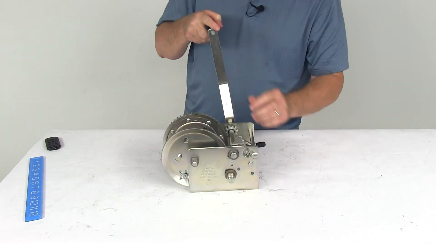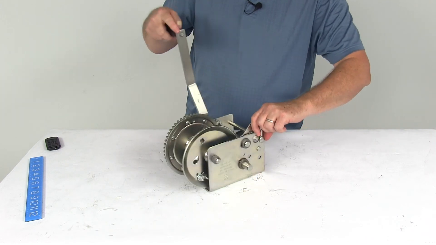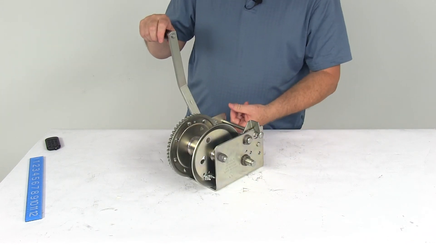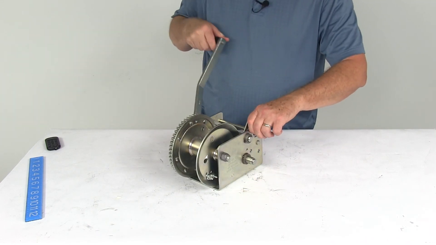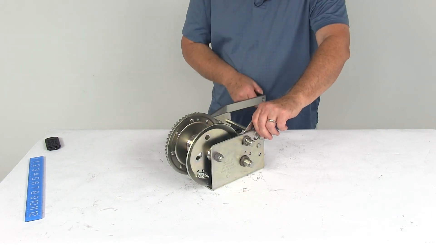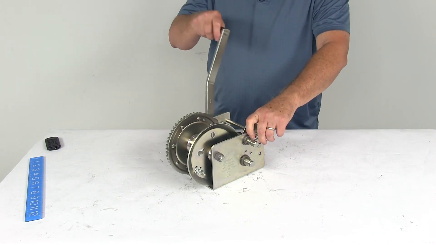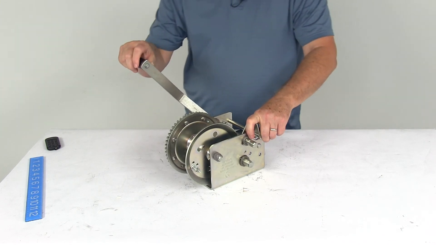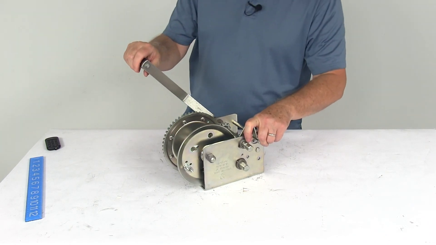So basically, all you have to do, this is your shift lock. Right now we have it on the smaller gear, which is the lower speed. So you can see as you turn it, you'll get 16.2 to 1 ratio. If you slide this over to the higher gear, you can see as you turn it, the higher speed, the larger gear will get you 5.1 to 1.